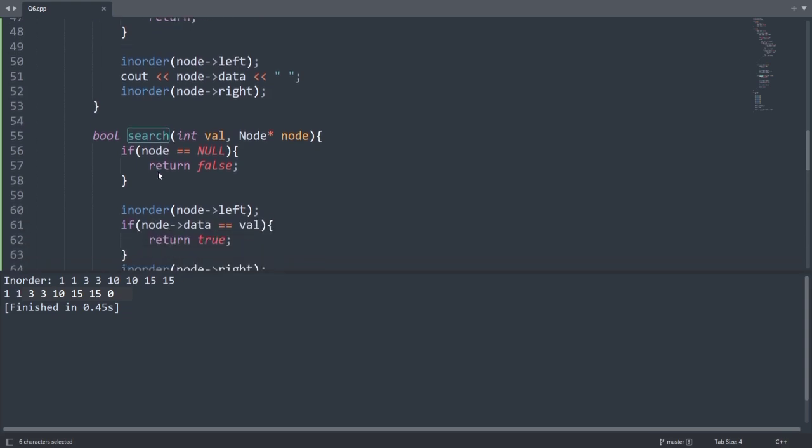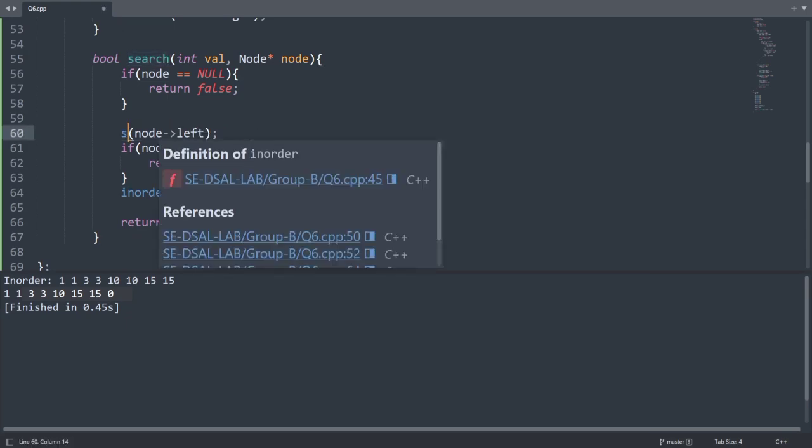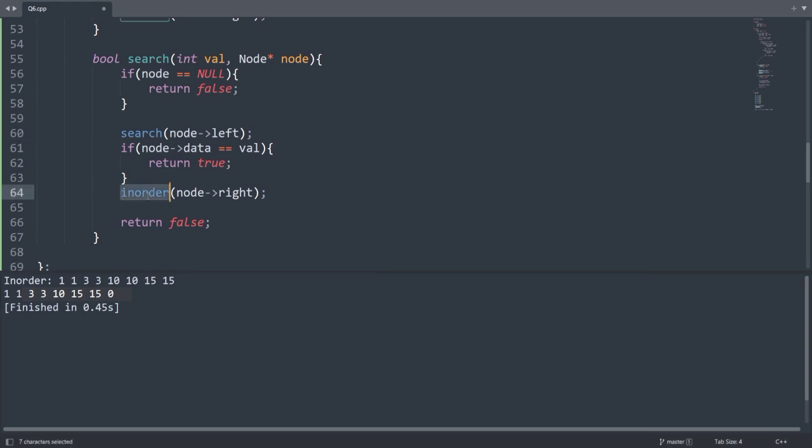Okay, it is calling for in order. Here you can see search is calling for in order. So if in order is called, it will perform the printing. We need to perform search here. Copy paste things just went wrong.